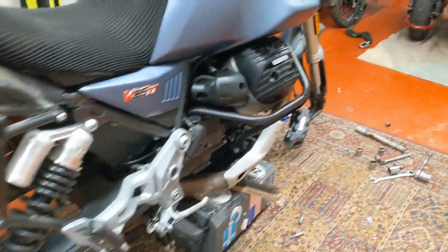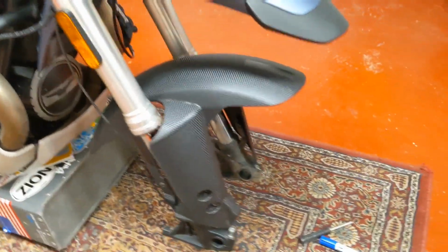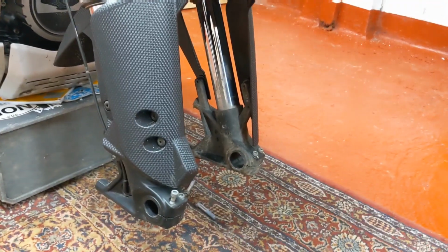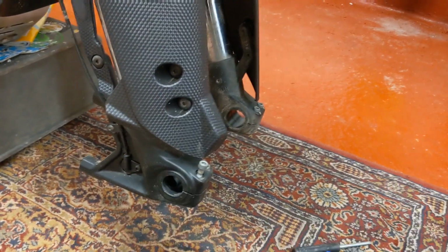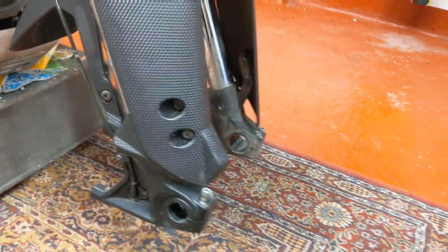The front, again, just had a little bit of an issue. If you imagine it at the side of the road and you're trying to fix a puncture, couldn't get the axle out just because it's got a bit of surface rust on it and it just jammed. So I had to give it a good tap out, but I had to go through the toolbox and get a socket that fit the edge of the tip of the axle just to knock it through. So if you're at the side of the road and sweating and cursing, that'll be a problem.